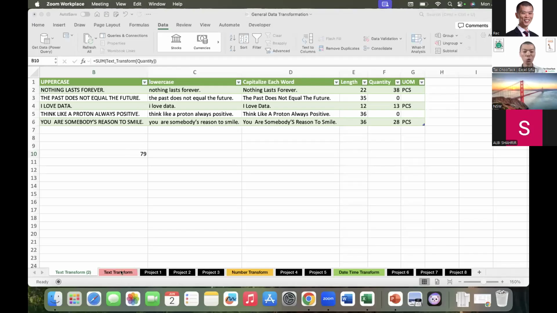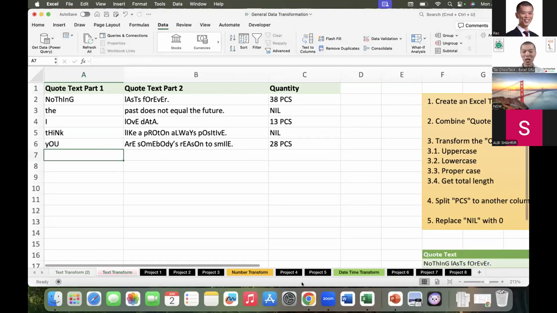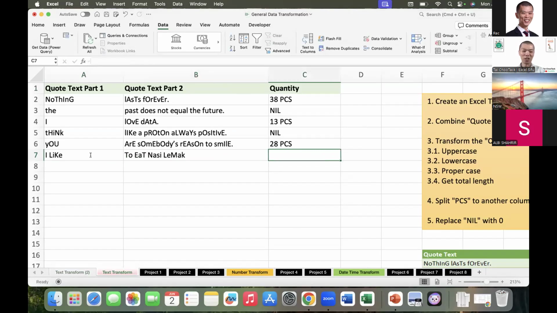My question is, if I go back to the text transform, this is the original data, yeah? I go towards the very end. I key in a new data like this one: to eat, nasi lemak, 10 packets.